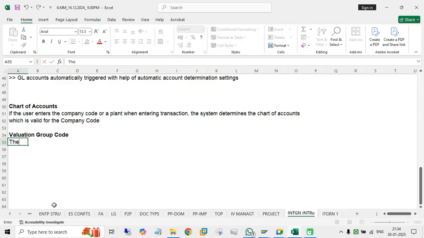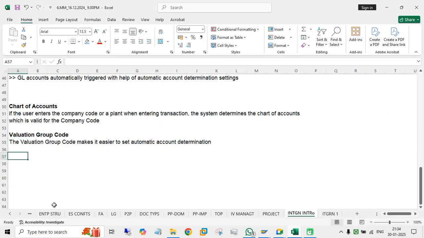The valuation group code makes it easier to set automatic account determination. So for determining the automatic account determination, the valuation group code plays a very important role.